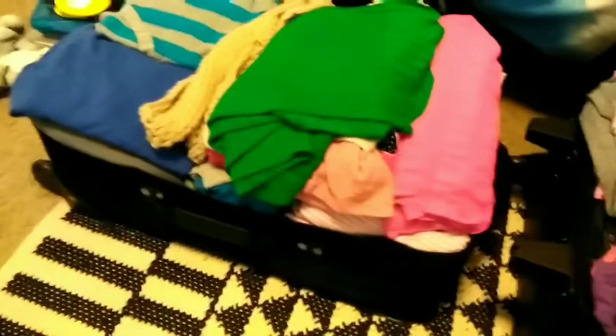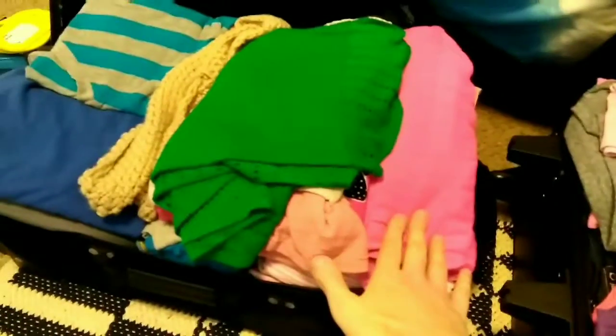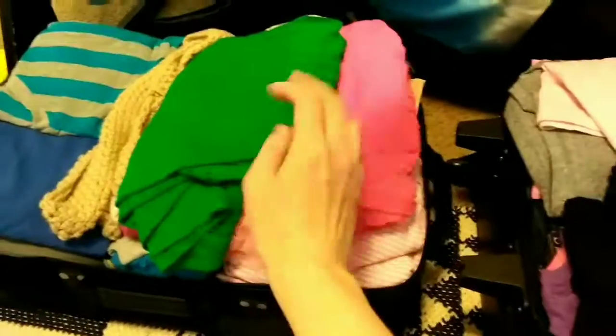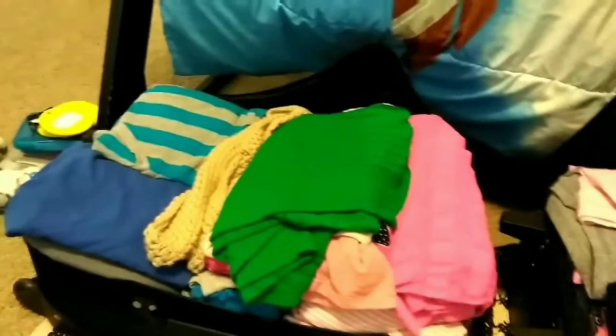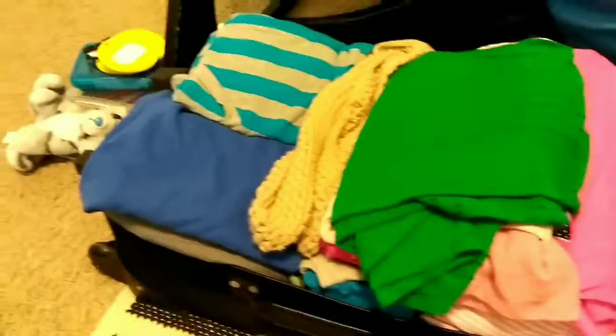I have no particular way of how I pack stuff. My clothes are all on top, my scarves, some shirts all over the top, a scarf here, and of course, as you can see, I'm pretty into scarves. I have about 3-4 scarves that I'm packing. I love to wear scarves. They can dress up any shirt. They are just amazing.